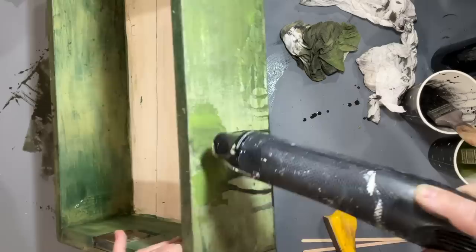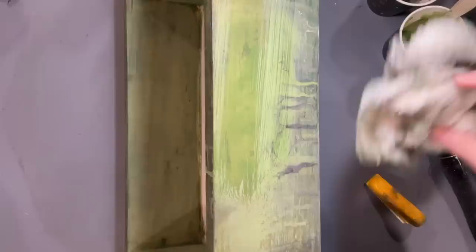Now that our outside has dried, we're going to go ahead and sand some of this back to bring some of those other greens through and to do a little bit of wet distressing.